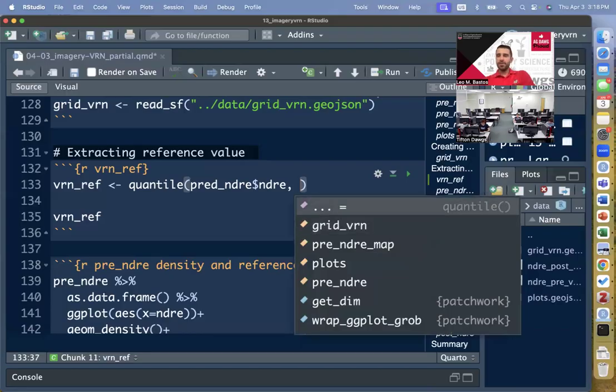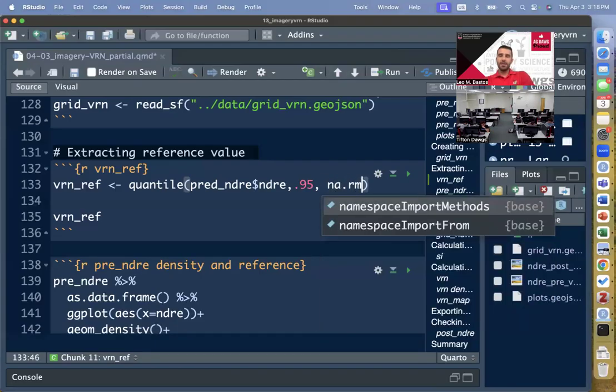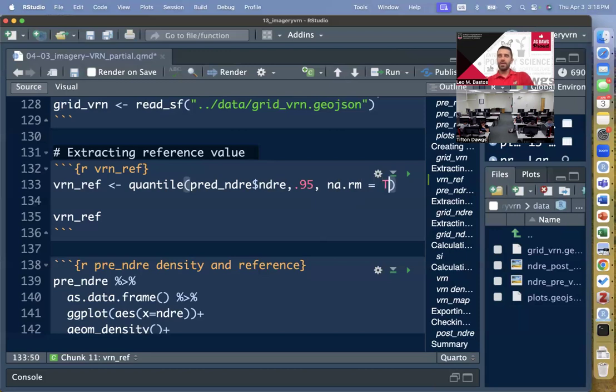The next argument is the quantile we want to extract, which is 0.95. And if you remember, all these statistical summary functions like minimum, maximum, mean, median, quantile, and others will return NA if you have NAs in the data, unless you set na.rm equal to TRUE. So that's what we have to do here.